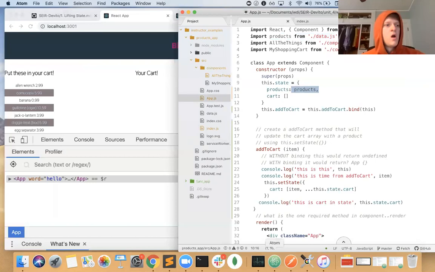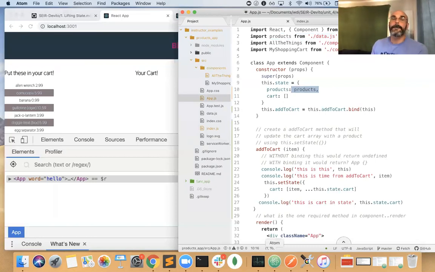Right. So is it just best practice then to always put props in your constructor and super just in case? Yeah, I think also here, the constructor only if you want to have state. If we didn't have state in our app, we do not need a constructor. We wouldn't need it. Okay, it's only needed because of state. And when I taught React the first time, we did just a class with no constructor, and we were rendering stuff just fine. So this constructor is not needed unless you're using state.